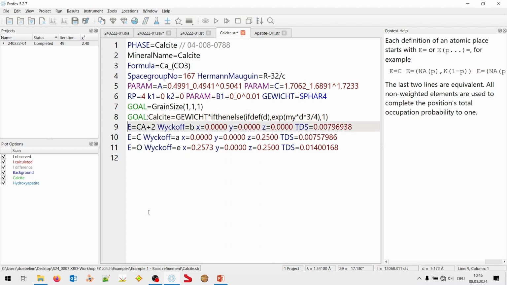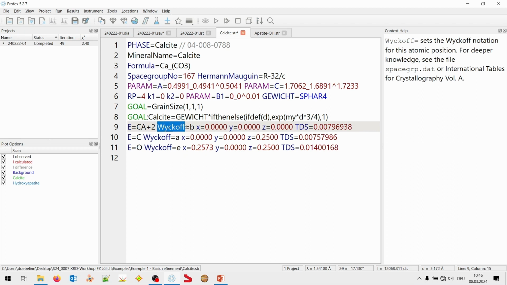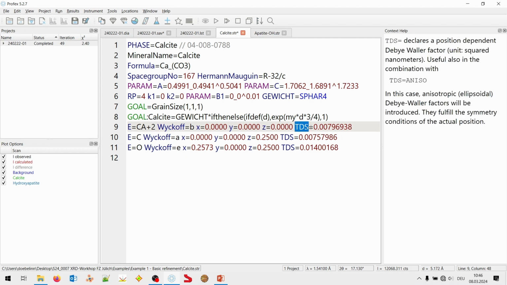And then at the bottom we have lines, 1 line for each atomic position. And it starts with E equals, I assume this means element, and then we specify the scattering factor, so the element for this phase. And we give the symmetry of this site by specifying the Wyckoff symbol. This is not refinable, it's just something that we take from the database. And then there's the 3 fractional coordinates, x, y, z, and a thermal displacement parameter. So the vibration of this site.